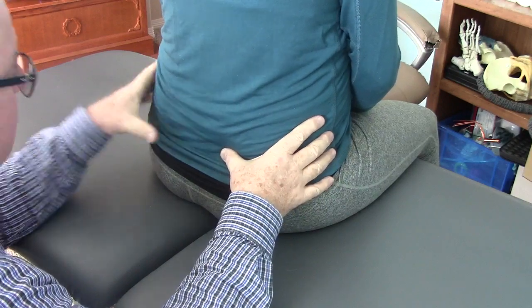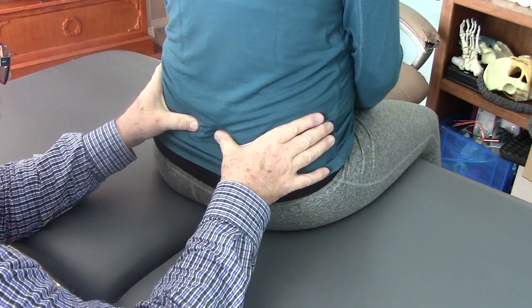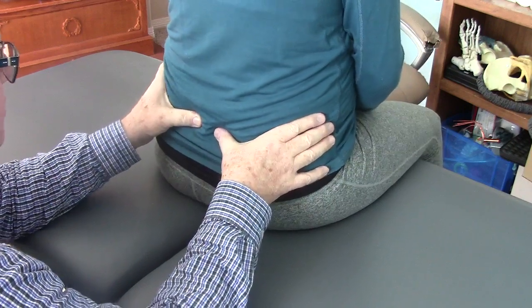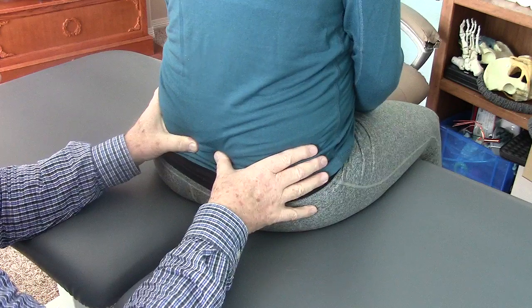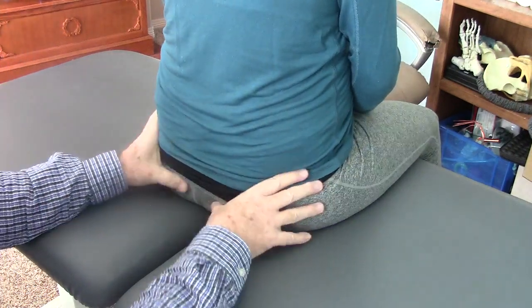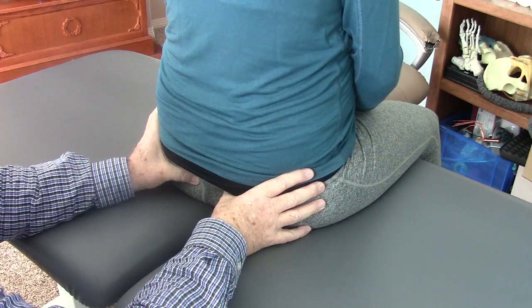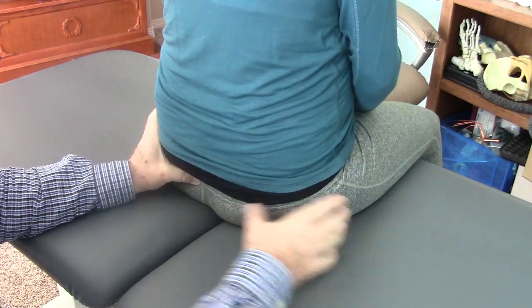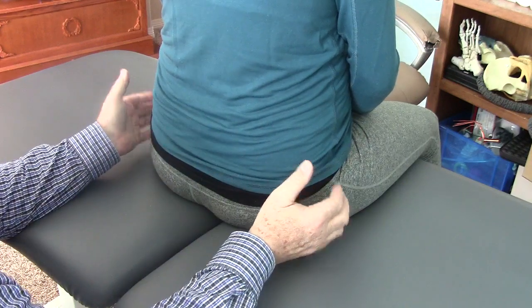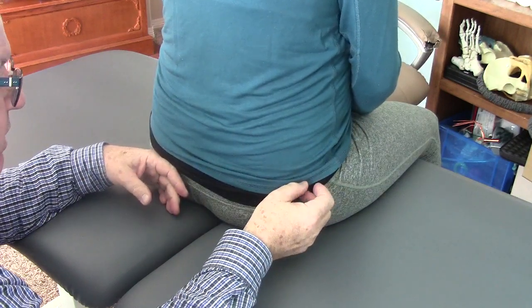I can see that this left PSIS is more posterior towards me and more inferior. I'm on the top of the sacrum, just springing with my thumb — the force goes through that joint, through the SI joint, through the lower lumbar sacral joint and moves. This left thumb is posterior towards me. I can spring on the right side, and when I try to spring on the left, it does not spring. So you do have what I would call an induced torsion, but probably the driver is the ilium. I'm trying to lift up on this left side and there's no upward spring, and in fact your left ILA is lower. So you have an induced torsion of the sacrum from the ilium being rotated.